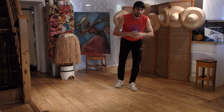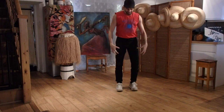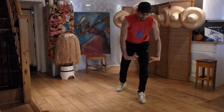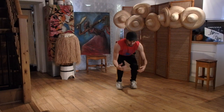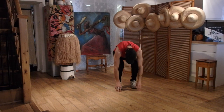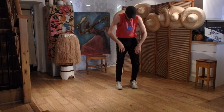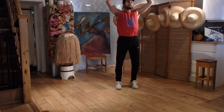Okay, our first warm-up, we lift the hand towards the ceiling, we look up, and it tenses the muscles. Everything here is tensing the muscles. And then we become soft, soft, soft, and we bow forward. And then we bend the knees, we come back up. Take a deep breath in here, lift. And down.